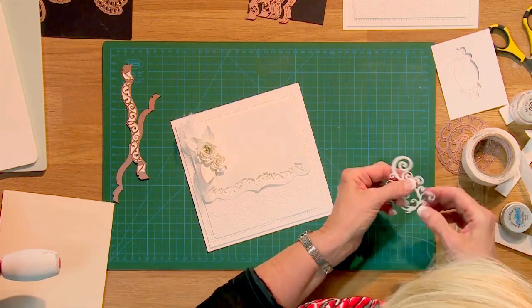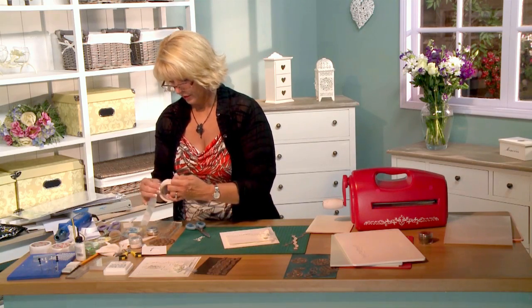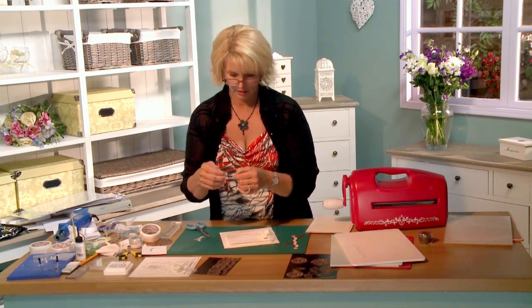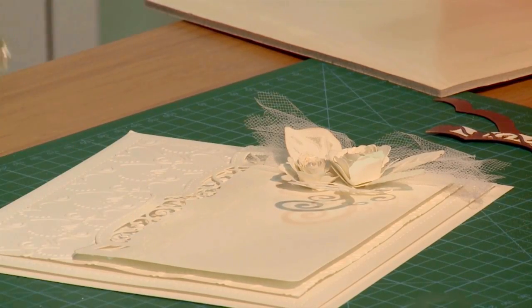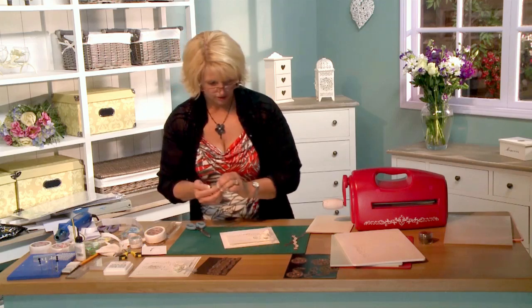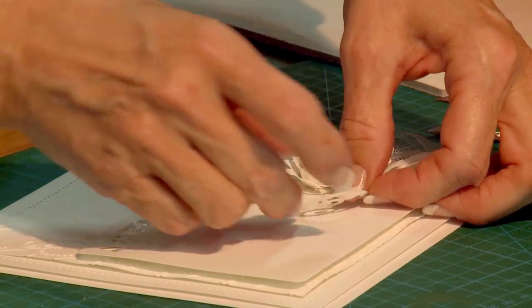And let's cut this little swirl into a couple little pieces, because that makes it easier to use too. Remember, you can always nip your dies apart and use them in different ways. You don't have to use them all in one piece the same. Tuck that under there and use this little teeny piece here. Tuck that under. We'll have that one kind of coming out from down here, I think. So that's looking really pretty.